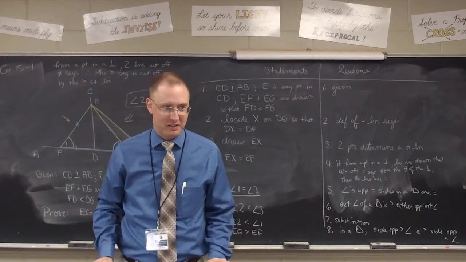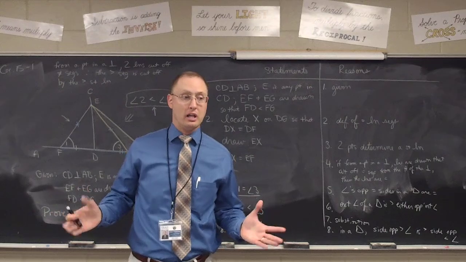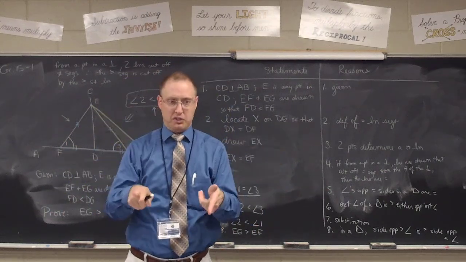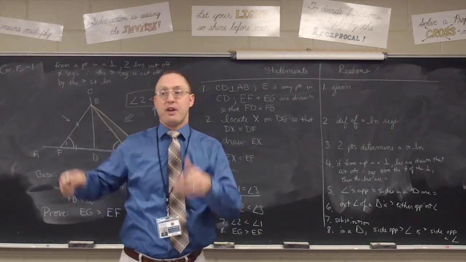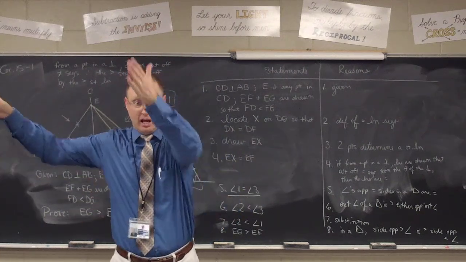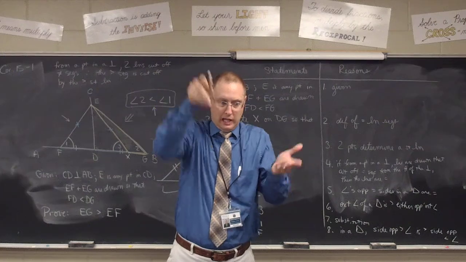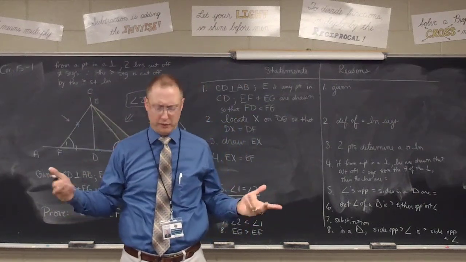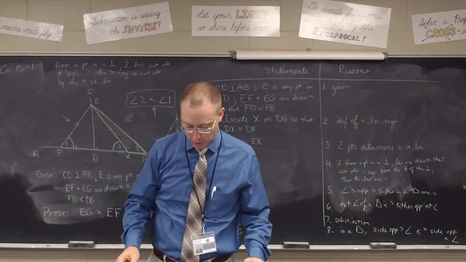Questions on all of that? Nice thing is it's pretty intuitive, isn't it? If you have equal lines, they're going to cut off equal segments. If you have lines that cut off equal segments, they're going to be equal lines. If you have a line that cuts off a big segment, it's a big line, little segment, little line. Little line, little segment, big line, big segment. Pretty intuitive stuff. So not stuff that should be particularly confusing.